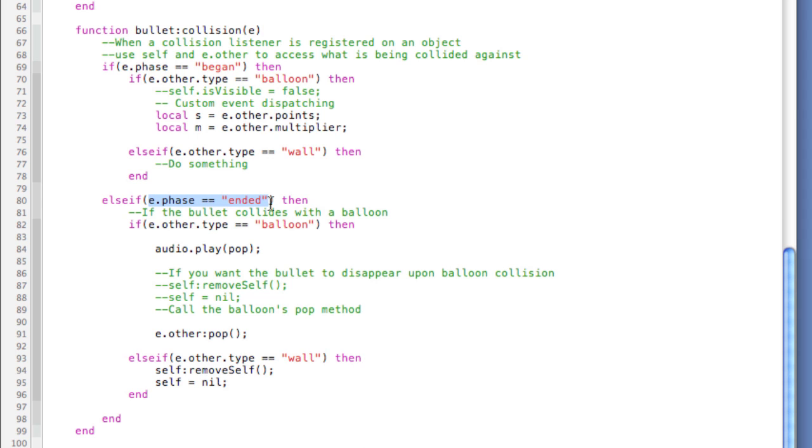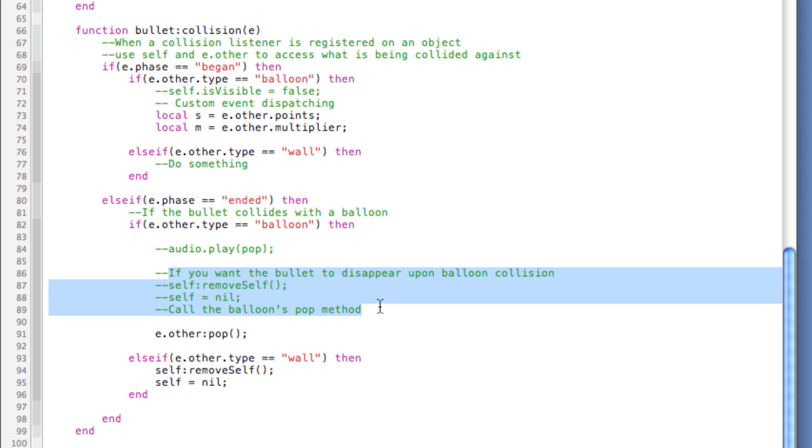At the ended part of the collision, if it collides with the balloon through this audio.play pop, which isn't ready, if we wanted the bullet to disappear upon collision, we could call this commented portion. We don't actually want it there, but I'll leave it there just in case you want to copy it and try it out. And then this is really critical. At the end of a collision, if it collides with the balloon, we're going to call that balloon's pop method.